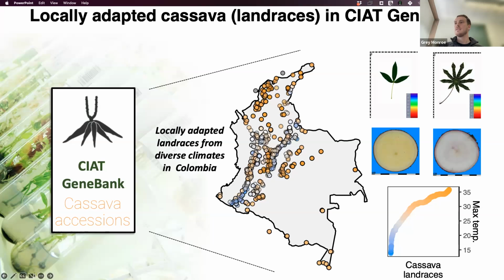So cassava was domesticated thousands of years ago. This variation across climate reflects the process by which these land races, these traditional varieties, have undergone what we can think of as analogous to natural selection, evolution. They've evolved. In fact, experiments have been done. If you try to grow one of these varieties that typically grows in a mountain down on the coast, it really doesn't do well, and vice versa. So there's this adaptation, but we know virtually nothing about the genetic basis of this.